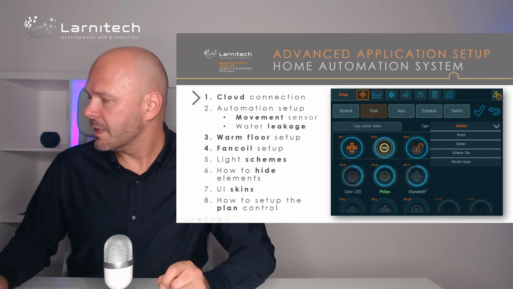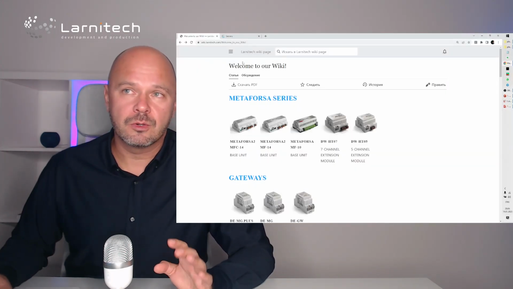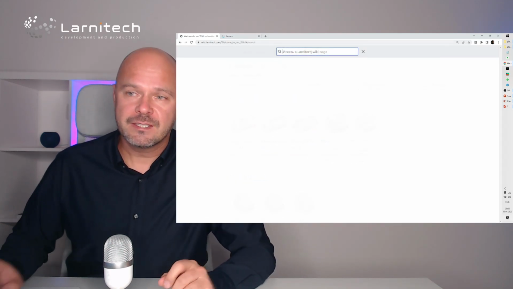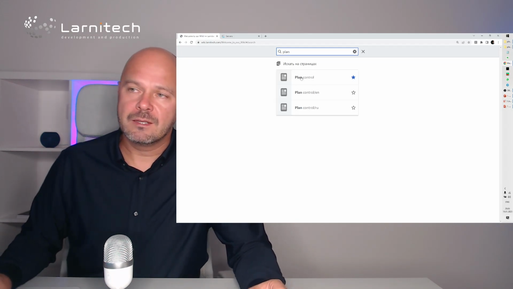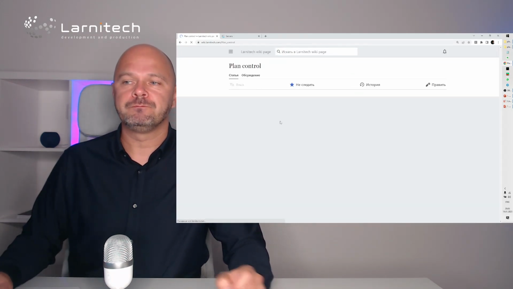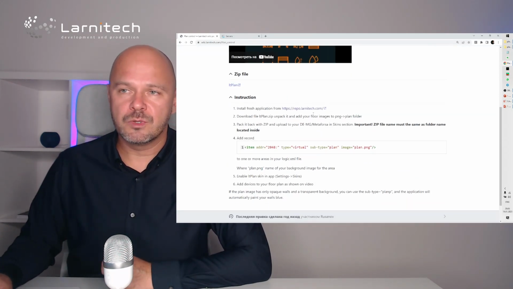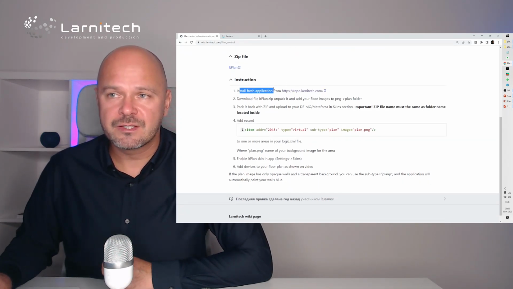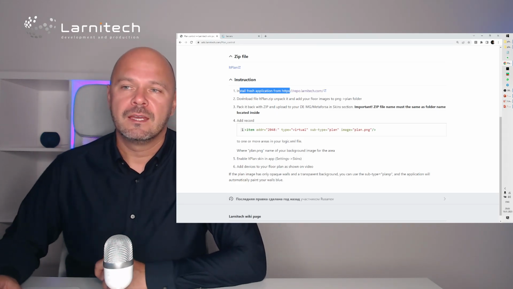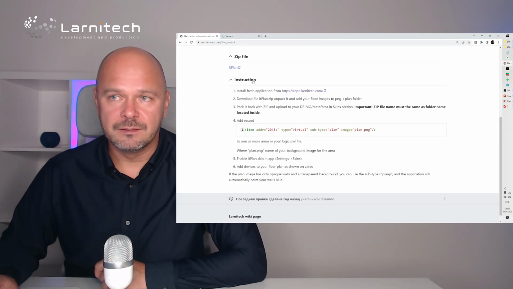So I'm having here our wiki, and in the wiki I'm looking for a plan, and we see here plan control, and we see here the instruction. The instruction says install the application, download the file, and the file is here.